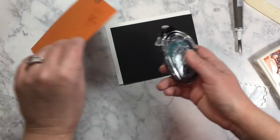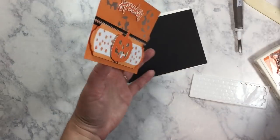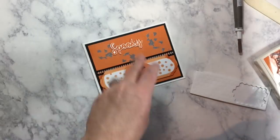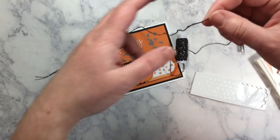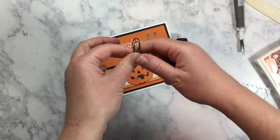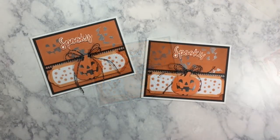I'm going to use some of our snail adhesive to adhere that to our black mat, and then I'm going to adhere that to our Whisper White card base. And the final touch, I'm going to take some of our gorgeous baker's twine that came in this kit, and I'm going to double it up and tie a bow. There we go, card number 1 is done.